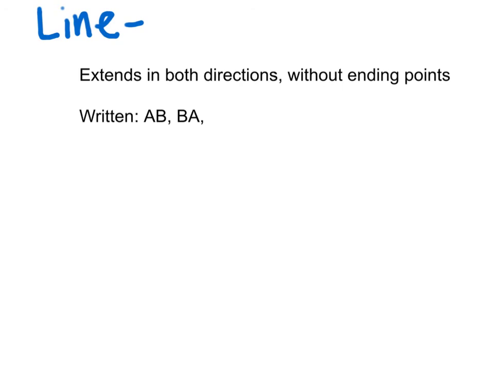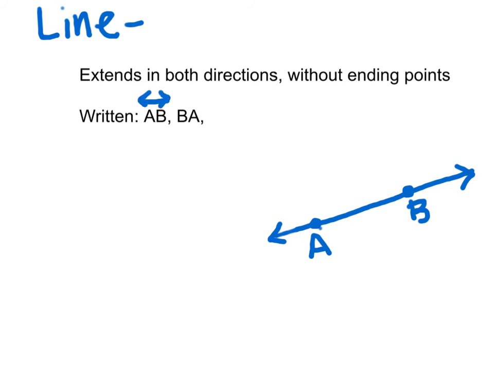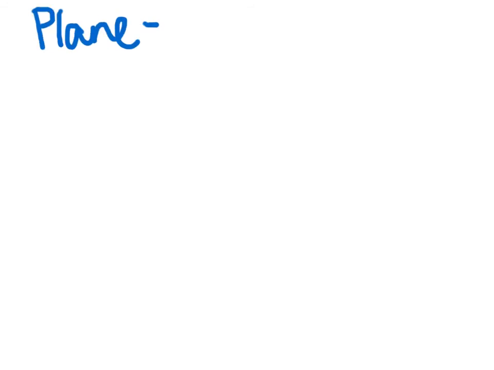So here's how this looks. Let me draw it in your example. So let's say you have point A, and you have a point B, and you have your line that extends in both directions without ending. And here's how I could write it. Now, it has an A and a B on it, so I could write it as line AB. Notice that little arrow there, big arrow. Line BA. Or I could put a curly L there, cursive L, and call this line L. All 3 of those work.